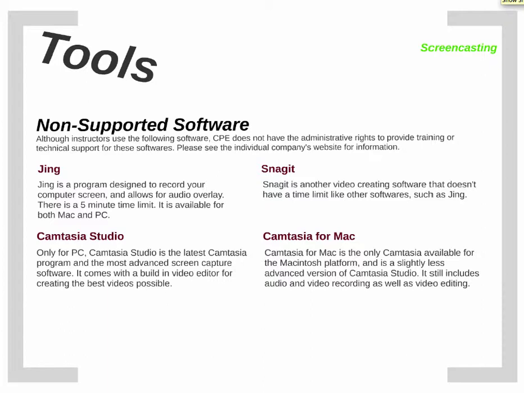Jing is a program designed to record your computer screen and allows for audio overlay. There is a 5-minute time limit for free Jing accounts. It is available for both Mac and PC platforms. Snagit is another video creating software that doesn't have a time limit like other software such as Jing.